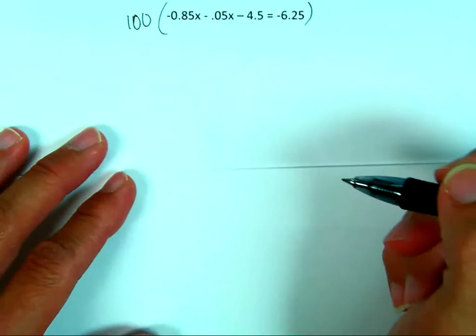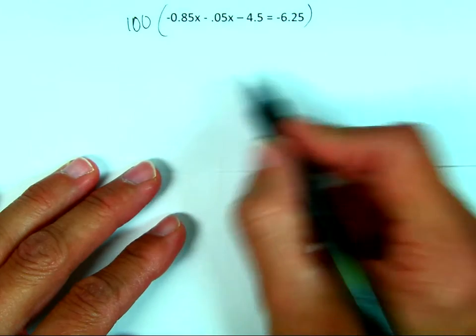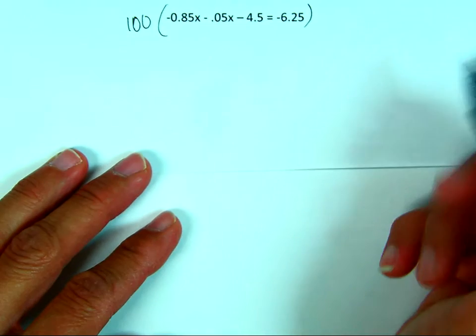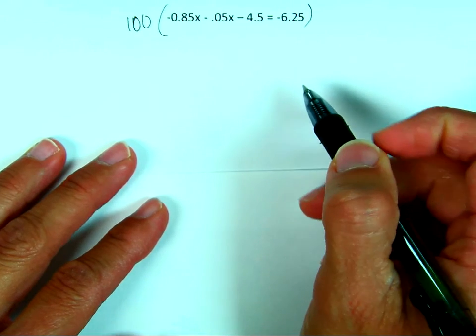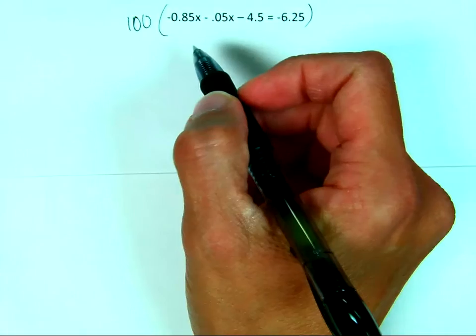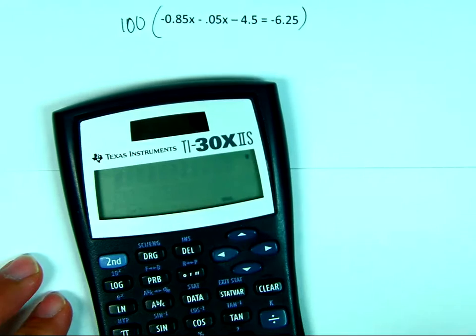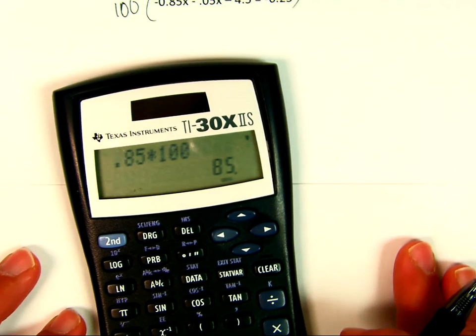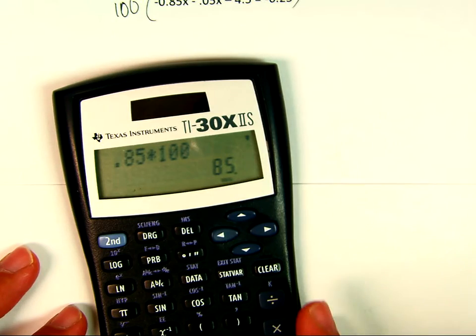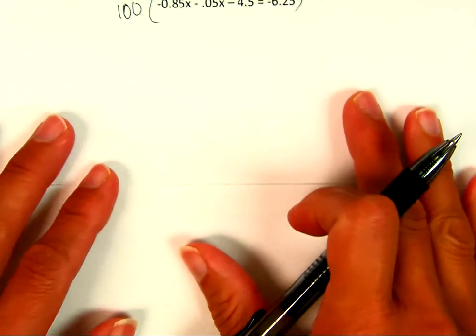Now some people don't mind working with decimals, and that's fine if you don't want to change everything. But most people get a little scared with the decimals. So I'm going to just multiply everything by 100. And if you did that in your calculator, I'm not going to, because I know that when you multiply by 100, you just get rid of the decimals. I mean, it moves over 2 places. That's why I chose 100. So I'm just going to show you 0.85 times 100 is 85. So I'm just going to do that now.